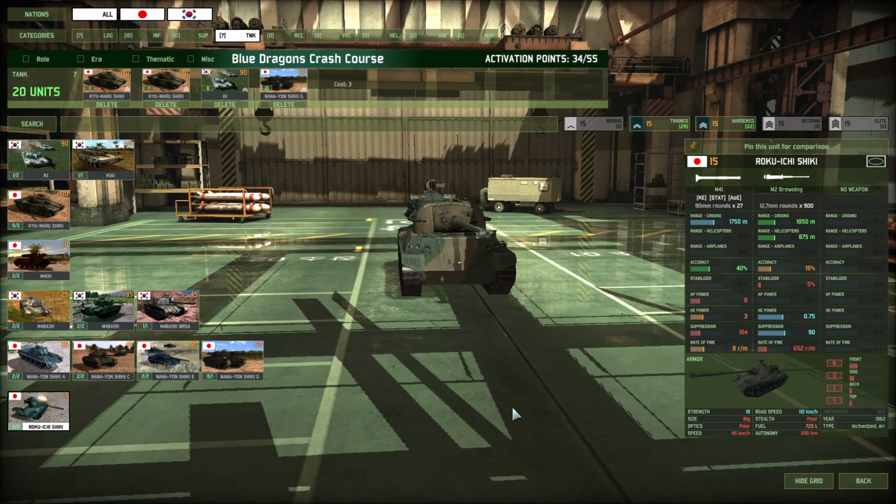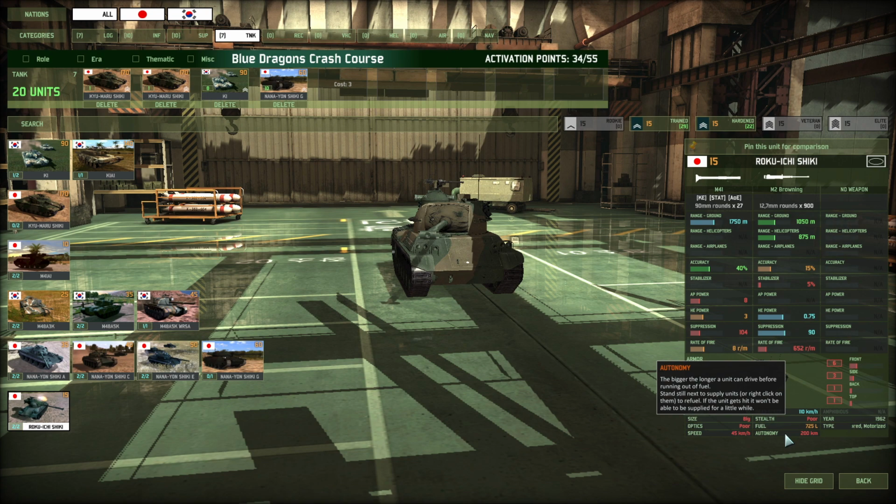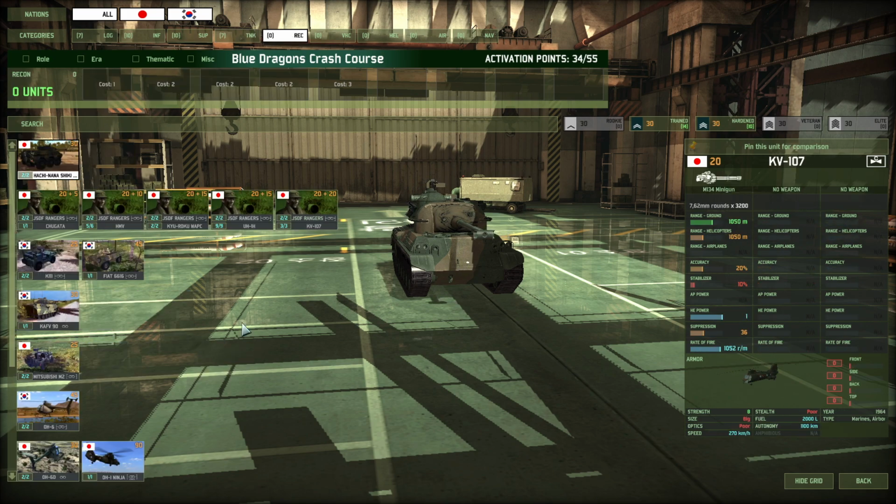Roku Ichishiki is kind of a trap in my eyes. I mean, 15 points, 8 RPM, 3 HE, acceptable range, Browning, and 6 armor. Sounds like a dream, but abysmal autonomy coupled with abysmal speed just hurts this unit a lot. I tried this a lot, it just doesn't work for me. I'll get deeper into this at a later date in the tank tier list.